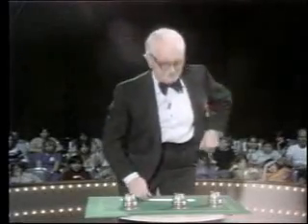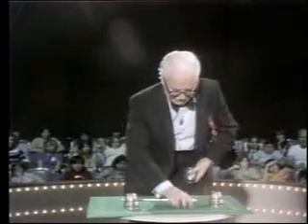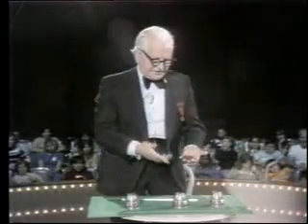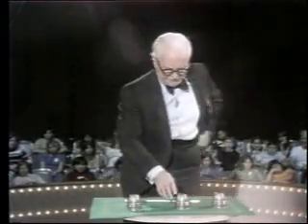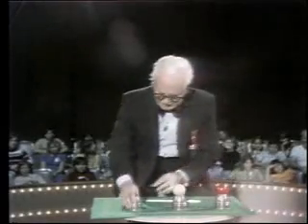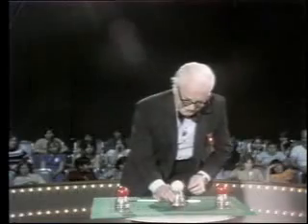But if I actually put it in my pocket, how many are under the cup? Three balls — one, two, three. Now, if I put all three away and there's still a ball under the center cup, I must use four. Well, I'm an honest magician — I do use a fourth one. There's the fourth one. It's a little larger than the others, and there's one here, and there's one over here, and the last one is there. Well, that's how that's done. Thank you.